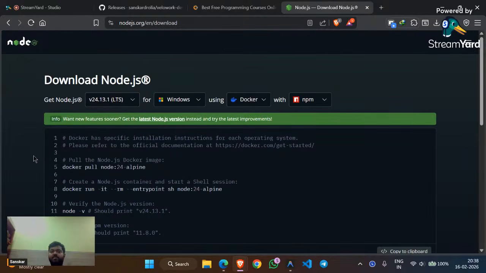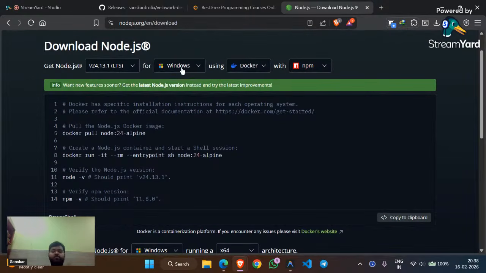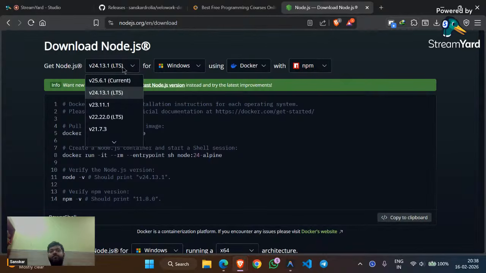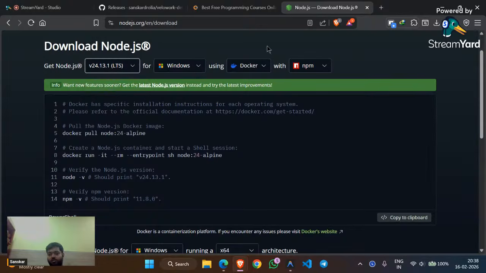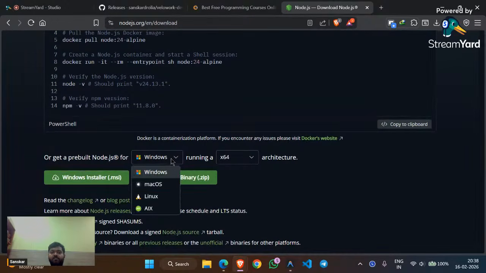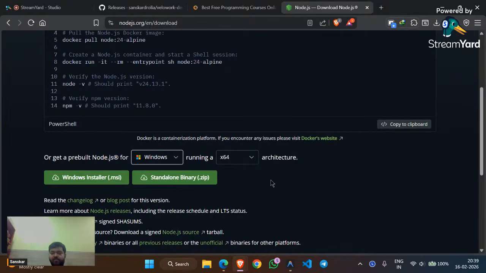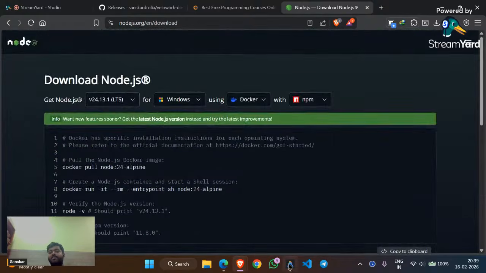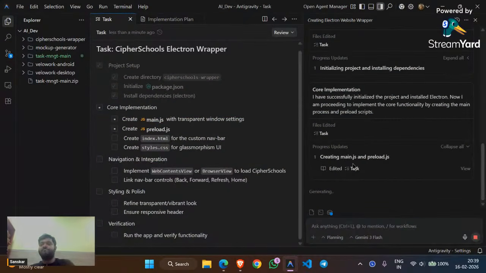Select Windows if you're looking for Windows, and you can choose the long-term support version or the latest version, then download and install it. Here you can see it's there for Windows, macOS, and Linux, so you can use whichever environment you are on. Okay, let's go back to Antigravity.